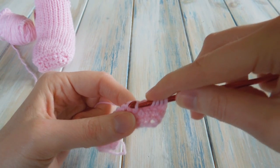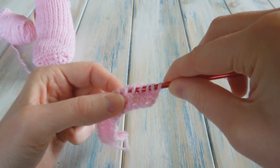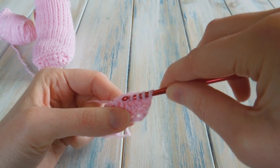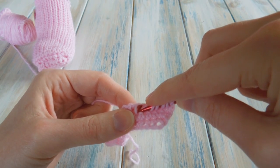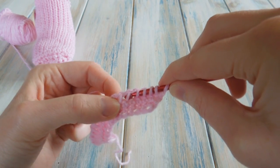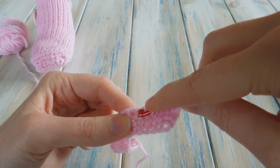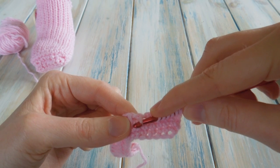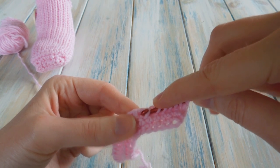So you go under the bar, to the back, bring it through the hole, and then under that bar to the right of the bar. Our next one. Okay, so I'm just going to repeat that all the way across, under the bar, through the hole, and up. Okay. So you go under the bar. It's always important to go under the bar first because you want to make sure you go through the right hole at the back. You don't want to end up going through the wrong hole.